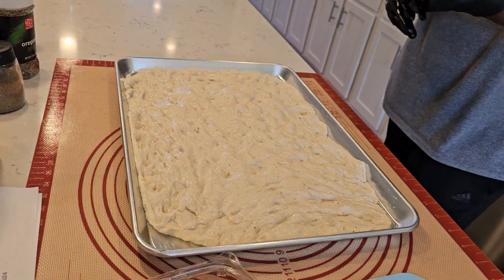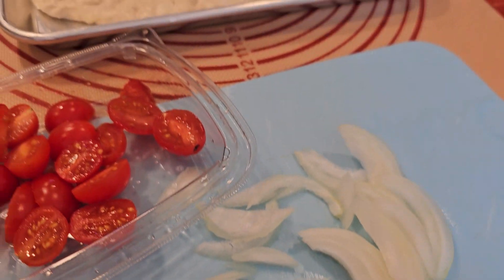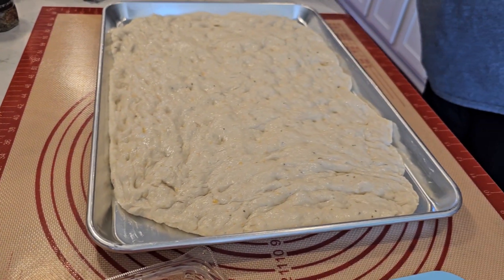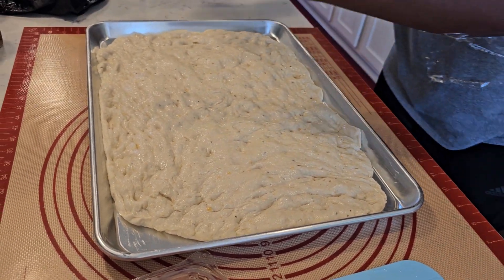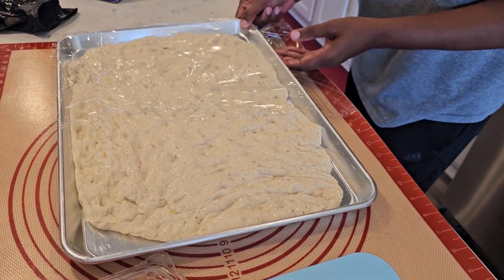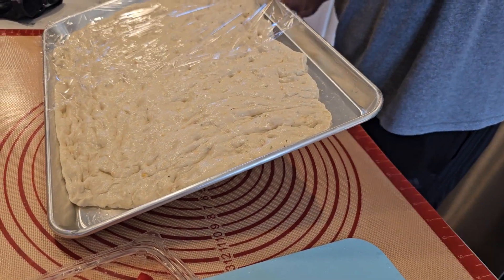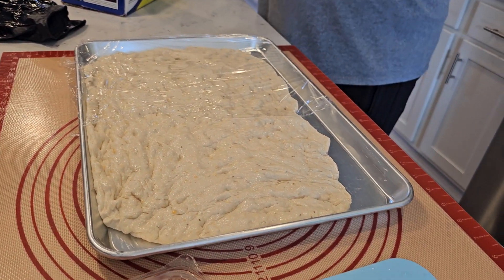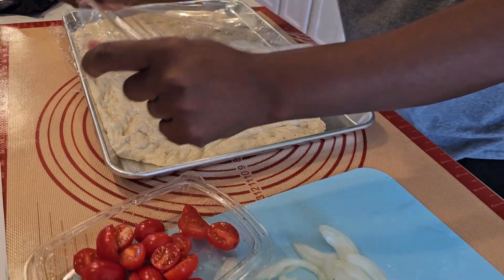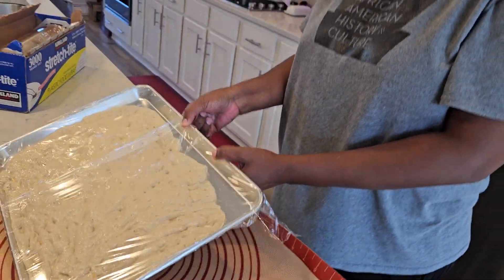What do you want me to do — cover it with plastic? I already got some onions cut up. D cut some onions up, and she got some tomatoes there. We're going to top it off with probably some more cheese, some pepperoni, some sausages. I'm going to put some mushroom on mine. And we're going to bake it off. She's wrapping it so we can proof again for another 15 to 20 minutes, then she's going to stretch it out again. Then we're going to bake it off in the oven at 400 degrees for probably 10 to 12 minutes until it's golden brown — to our desired color.